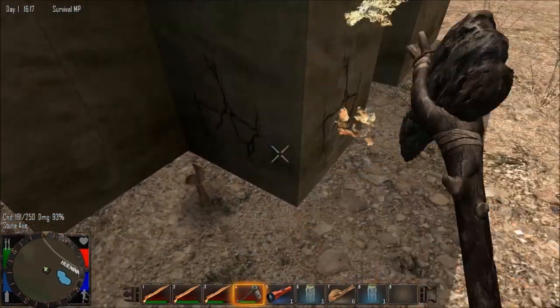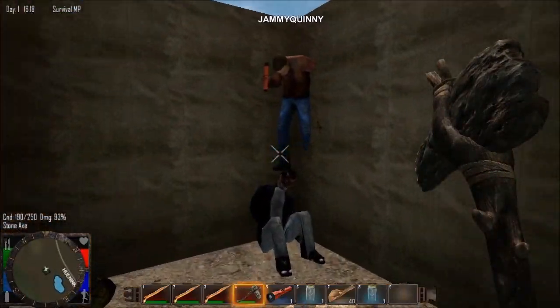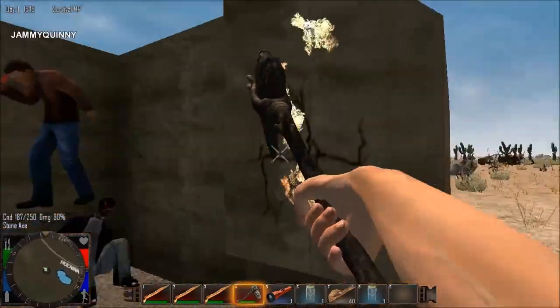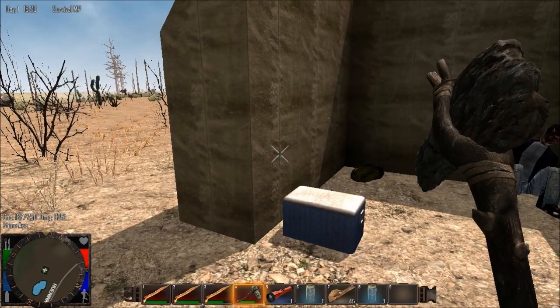Are you ready for this? You're gonna chop it down, aren't you? Hello. Just landed on this guy's head. Sorry about that. If you chop these tents down as well, you actually get cloth. Can you? Oh, you can use that for bandages, can't you? Yeah, I've got 45 cloth.